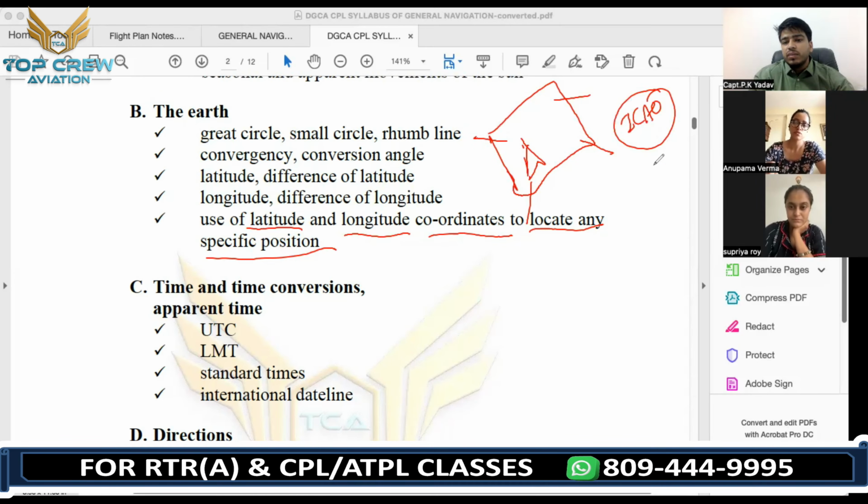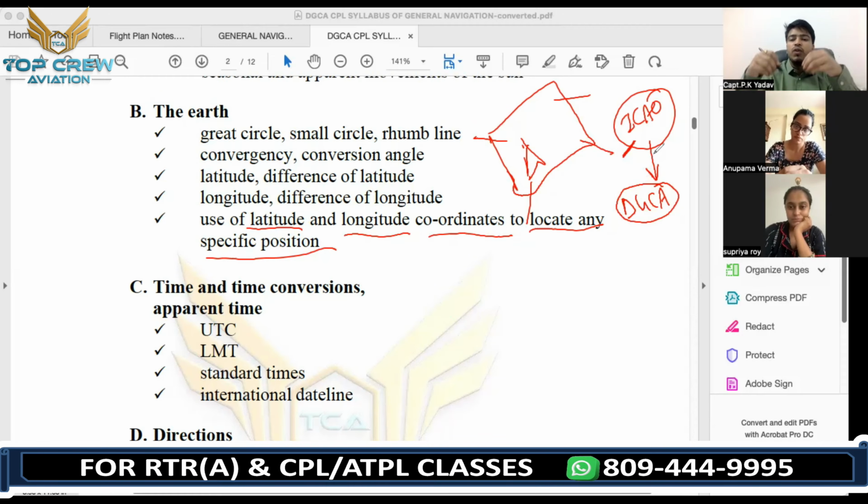International Civil Aviation Organization. Basically, it's an organization that creates the rules and regulations for all the countries. So this is the DGCA of the world, and this is our DGCA. All the authorities across the globe are governed by ICAO. So more or less, most of the things which we are going to follow have been decided by ICAO.